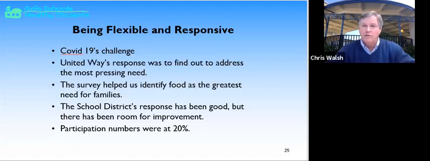But we were concerned because we were doing food distribution, and the food distribution wasn't as effective as we expected. We have about 75% free and reduced lunch students here. And we found that probably we were getting about 60 of our 600 students coming to pick up food. So we said, boy, something's not quite right. And so we want to do the next slide.